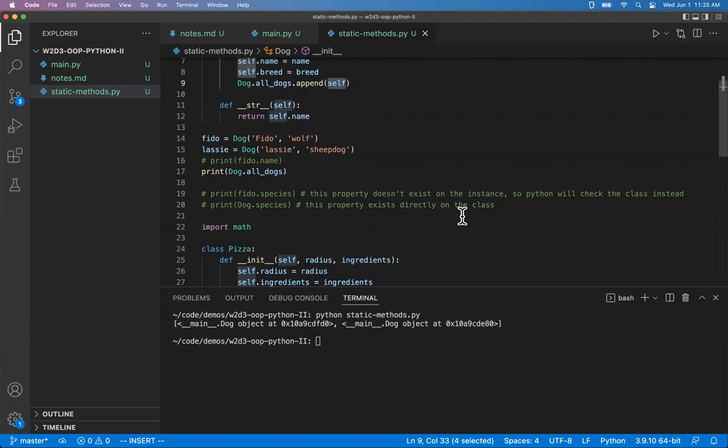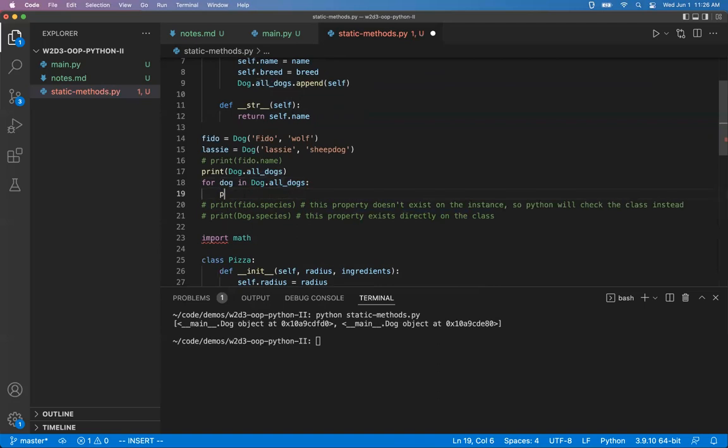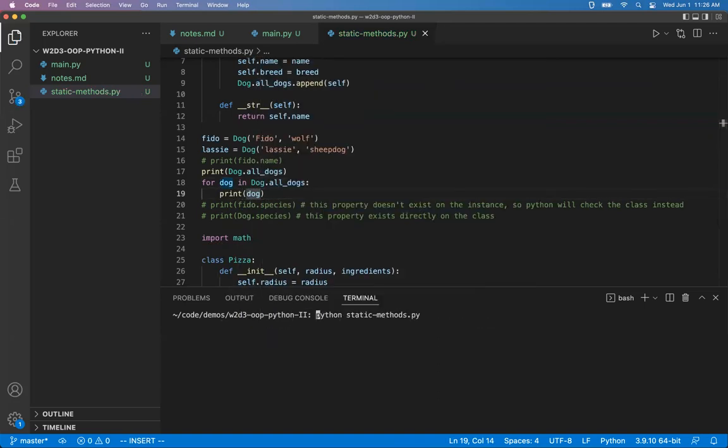But how would you actually see them? Because the fact that it's an object doesn't help us at all. So is the only way to loop through them? I mean, that's one way. So when I print them individually, it actually uses the str method. Or you can look at whatever else you want.